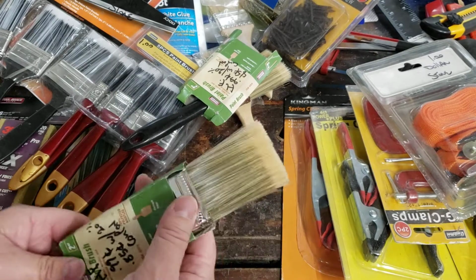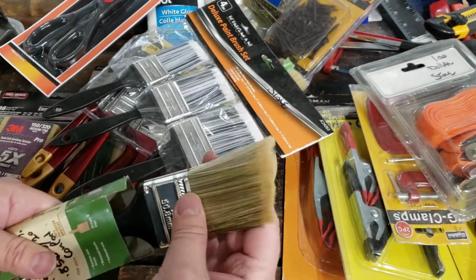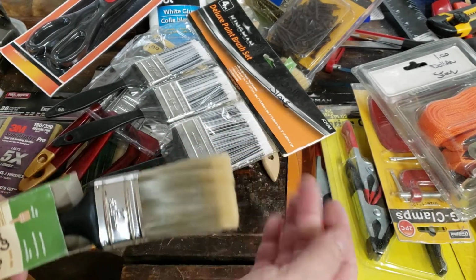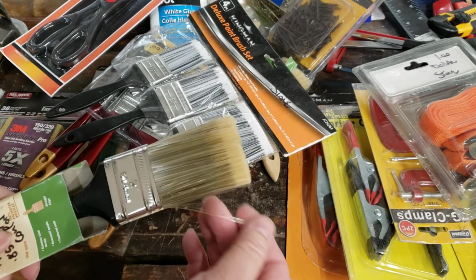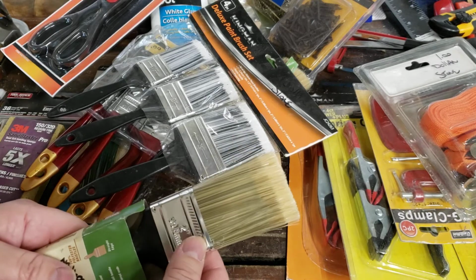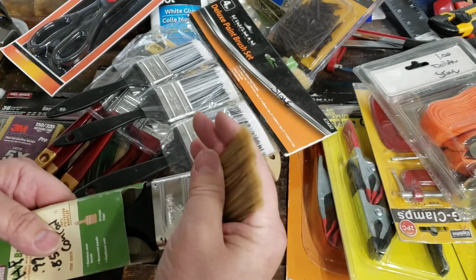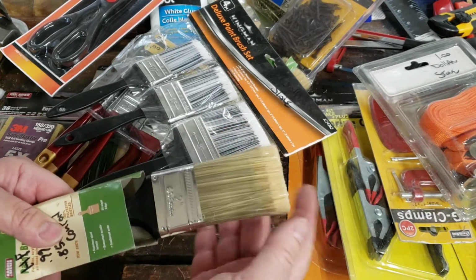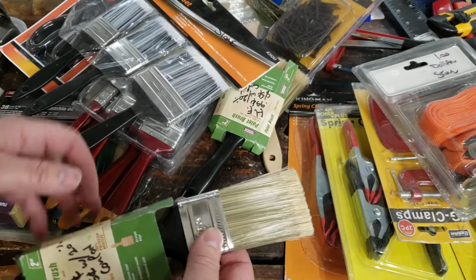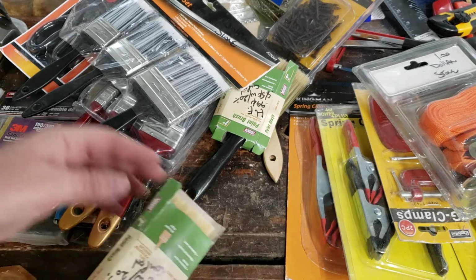These are a considerable step up from these. They're not the absolute best brush that you're gonna get. If you're doing some really awesome work, I suppose go spend $8 on a brush or $20 on a brush. But for me, these pretty much do everything I ask a paintbrush to do. Whether it's applying epoxy resin, glue, paint, you name it, these really come in handy.